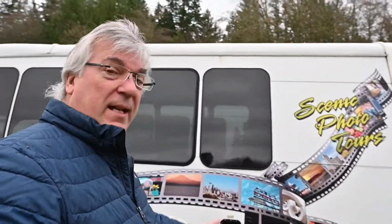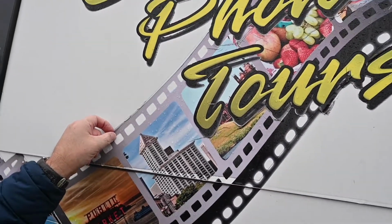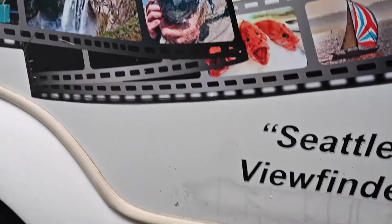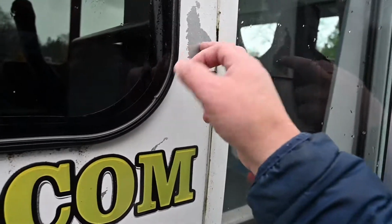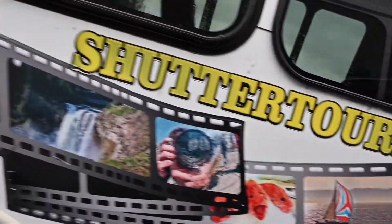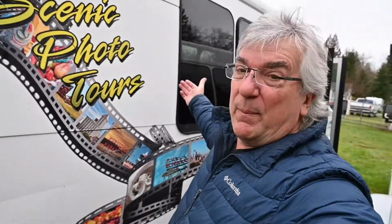So what I have to do is remove this stuff. It's been on here since 2012. I used a heat gun right there. You can kind of see there used to be something here. Then I painted over it, and you can also see this metal is starting to flake off a little bit. So this all has to be removed. Then I have the job of painting it. What color do I paint it?